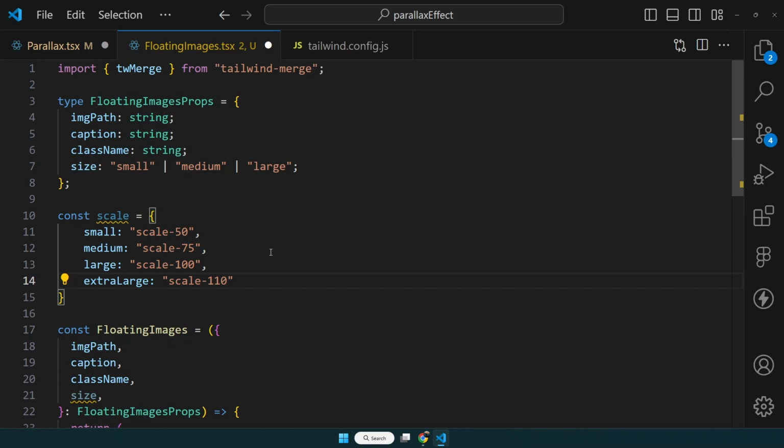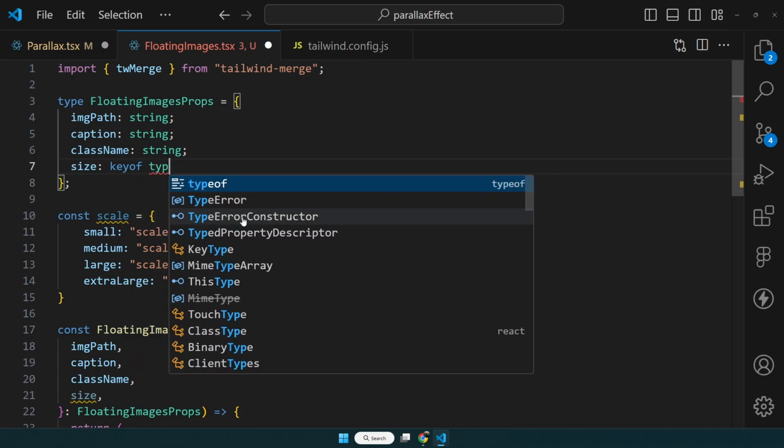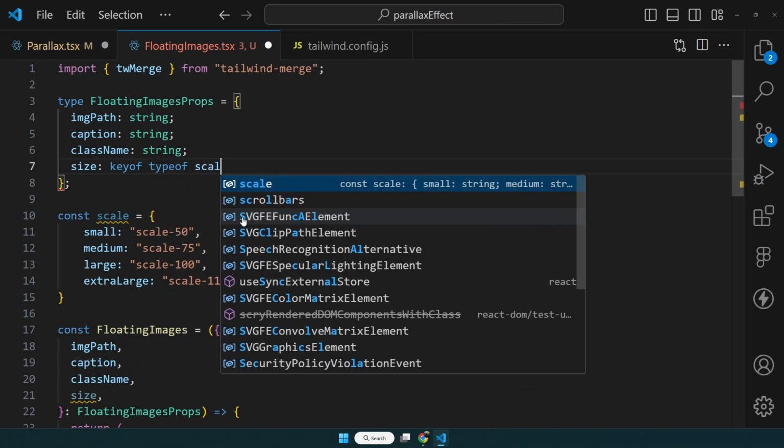Okay, but you can see the problem here. We have only 3 sizes over here, but we have 4 sizes here. Okay, and this is not automatically added over here because we said this size is small, medium and large. And I will give you one TypeScript tip so that you do not have to update it yourself. Automatically it will be updated. To do that, you can say keyof typeof scale.